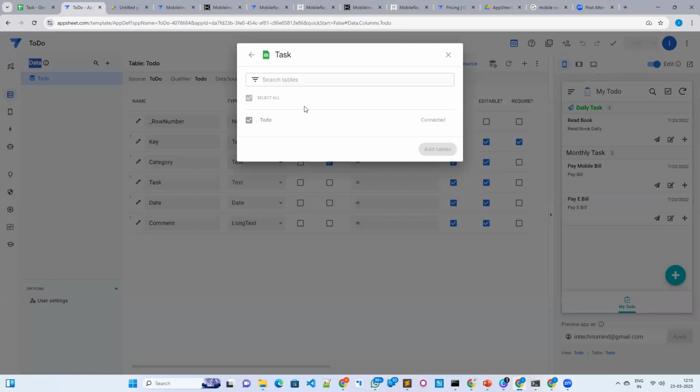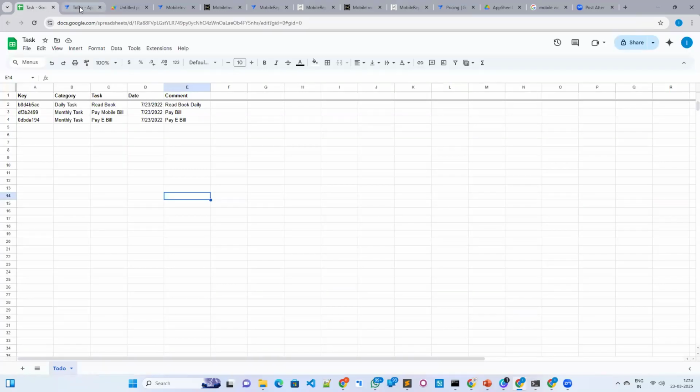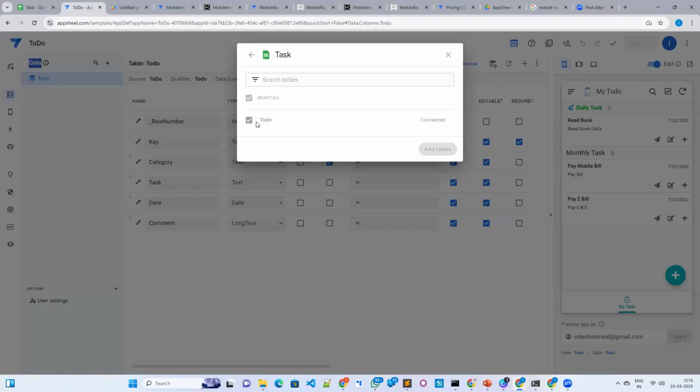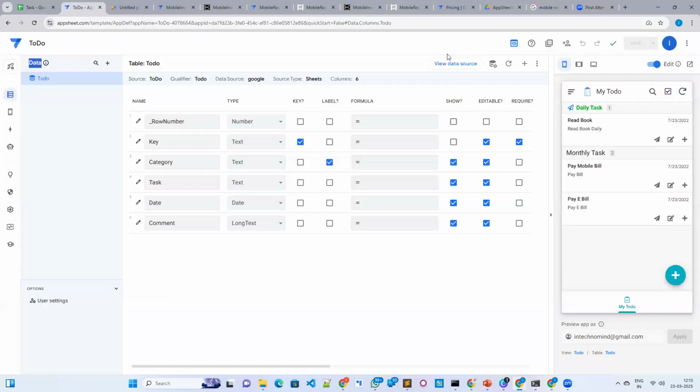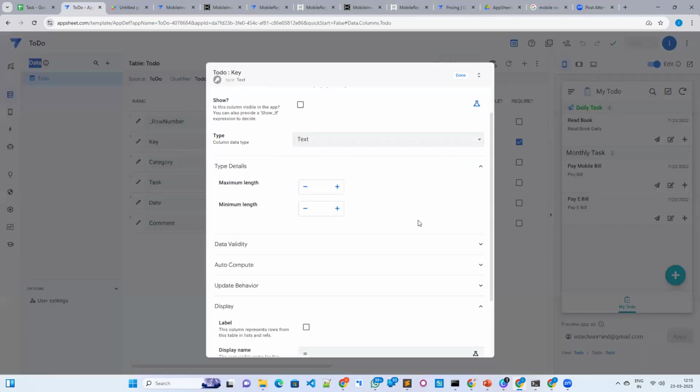since I have already taken the same thing here to do, it is showing to-do and selected. Suppose I add one more sheet, then it will not be grayed out, it will be blue, and then you can add the table. That's how you can add a table. What I'm trying to say here is you are not limited to only one Google Sheet. You may have multiple sheets. You can read from multiple sheets, and then the data will look something like this. Whatever sheet you have, it will show here, and then your columns will be here. Then you have this key data.